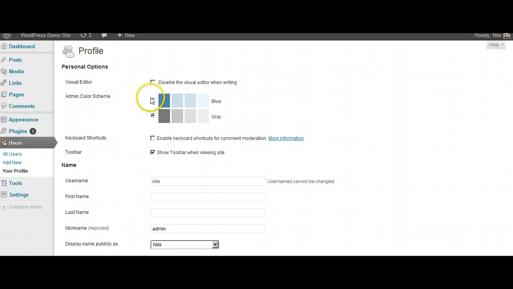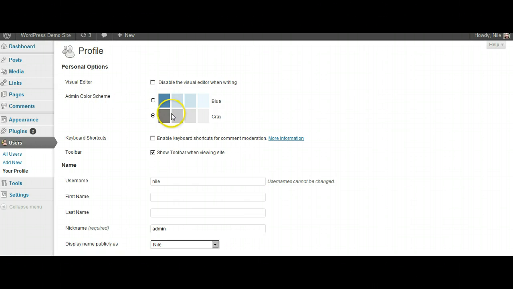You can actually, when you go in, you have the option to disable the visual editor when writing. This is for both posts and pages. Basically, if you only want to write in HTML mode and you just don't like to do the visual editor, you could do that.